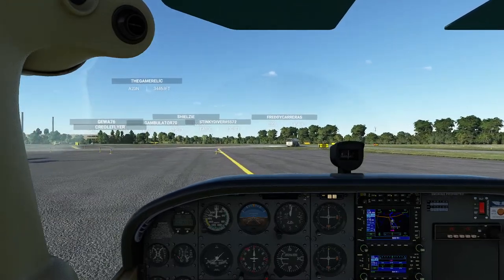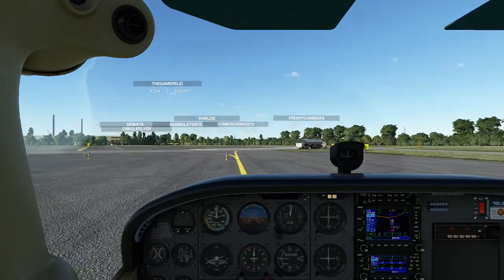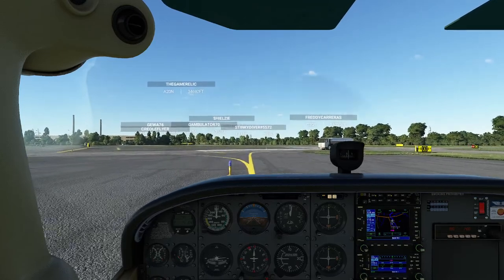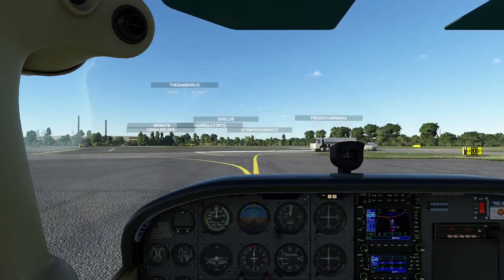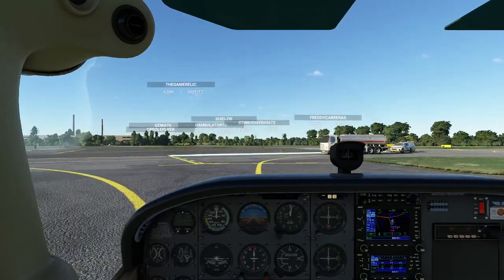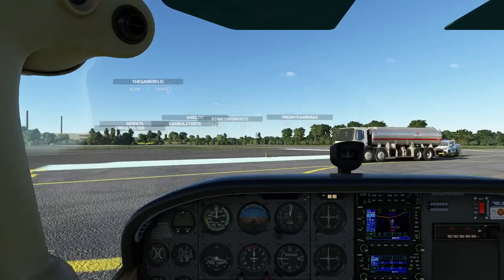One thing we do need to do, though, is think about our emergency procedure in the event that something goes bad during takeoff here. So we do a quick emergency briefing. Basically, if we take off, we accelerate. If we have an engine failure during the ground roll, I'm going to use maximum brakes. If we get in the air and there's still runway remaining, I'm going to go ahead and land the plane and hold the brakes as hard as I can. If I end on the grass, you know, it happens.